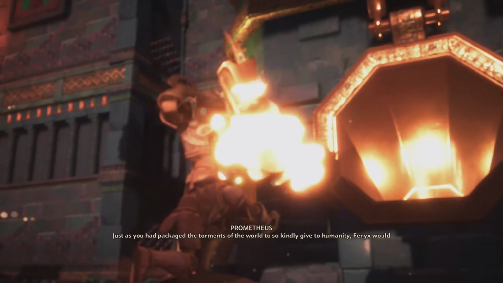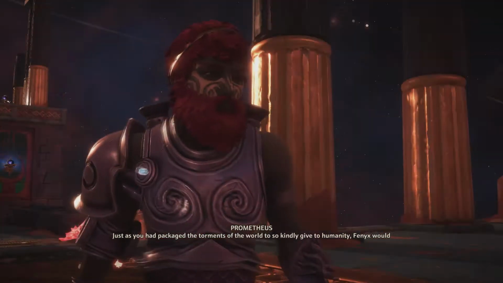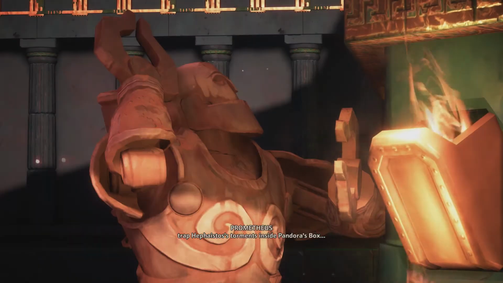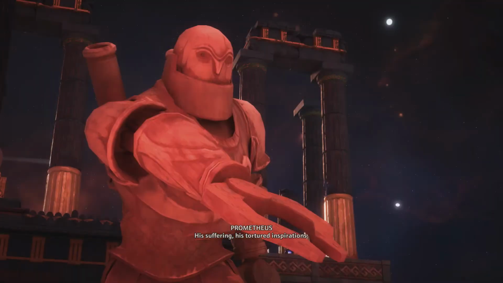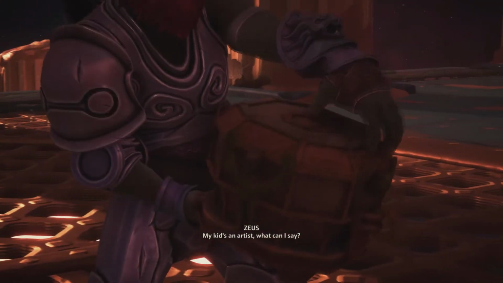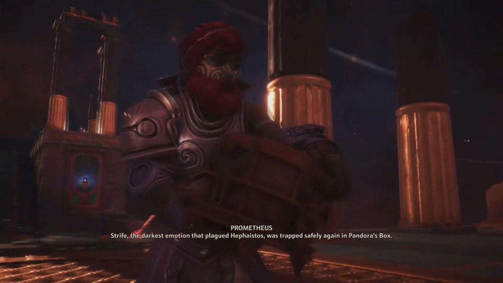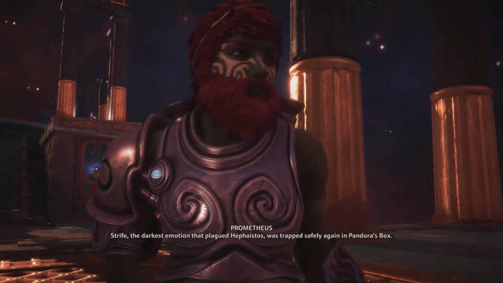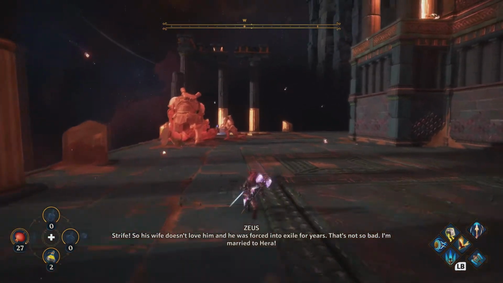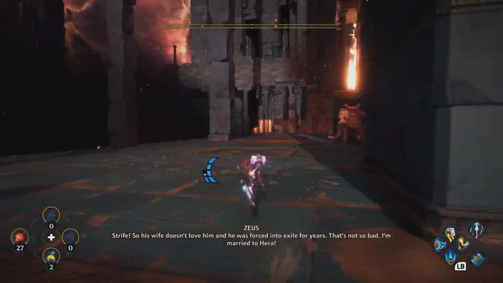Just as you had packaged the torments of the world to so kindly give to humanity, Fenyx would trap Hephaistos' torments inside Pandora's box. His suffering, his tortured inspirations. My kid's an artist. What can I say? Strife, the darkest emotion that plagued Hephaistos, was trapped safely again in Pandora's box. Strife? So his wife doesn't love him and he was forced into exile for years. That's not so bad. I'm married to Hera.